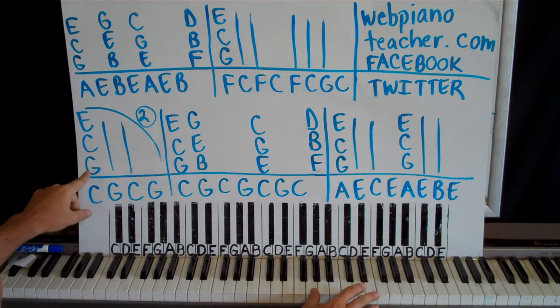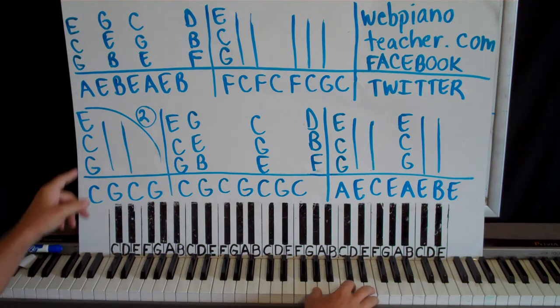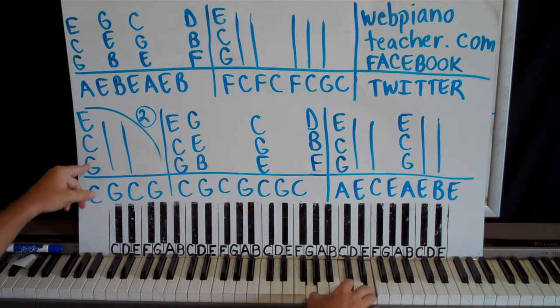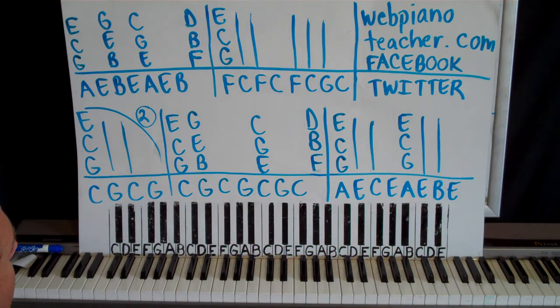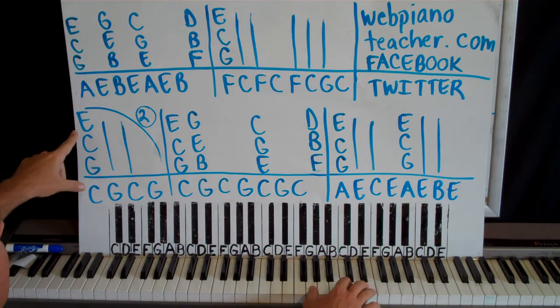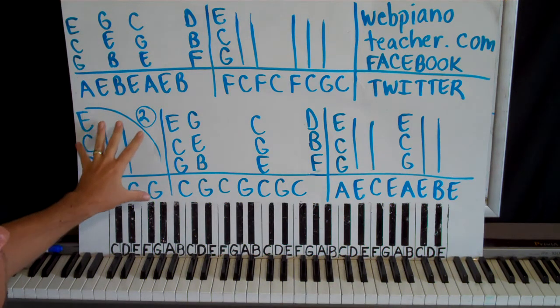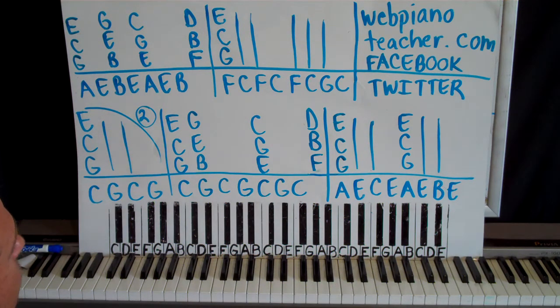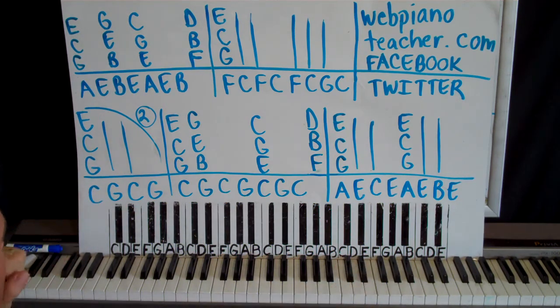We're going to start with the right hand with the C chord. We're going to go G, C, and E above middle C. Here's middle C. We're going to be up here. We're going to do it 3 times. I put a little vertical line going down there to show us the same chord 3 times. 1, 2, 3. We're actually going to do this box 2 times. That's why I have a 2 in a circle there. But 1, 2, 3, then we're going to do it again.